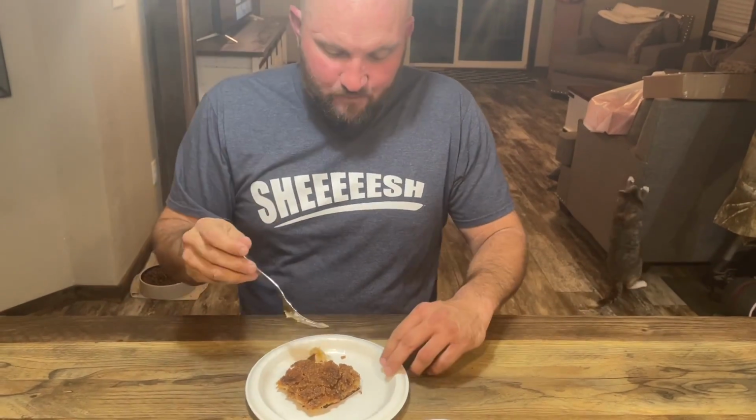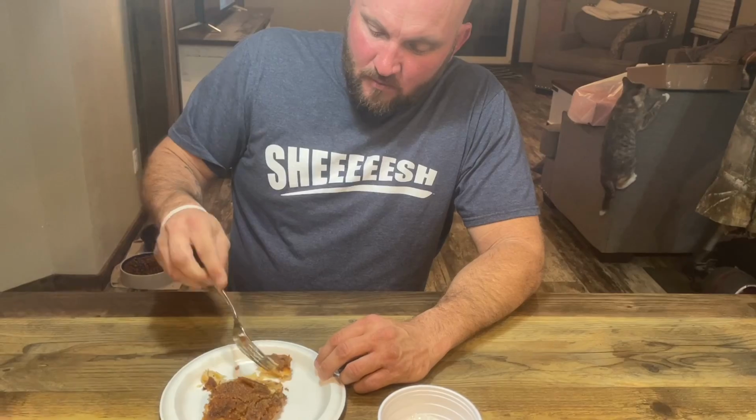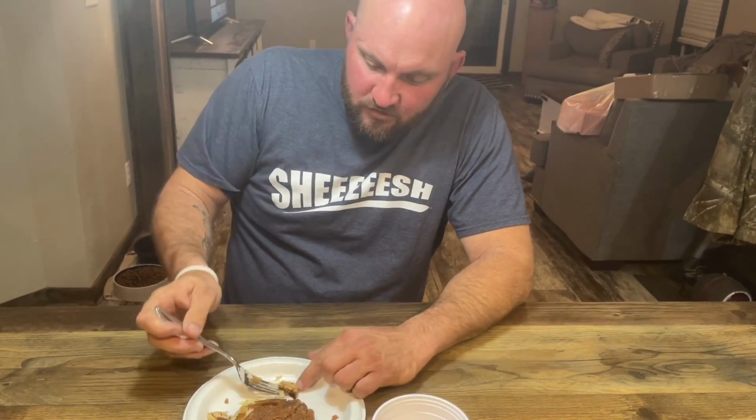I taste cinnamon. Yeah. It's not really cheesecake, right? But it's got a cheesecake-ish filling. Uh-huh. What do you think? What's the bottom crust? Same as the top. Just a little bit burnt.